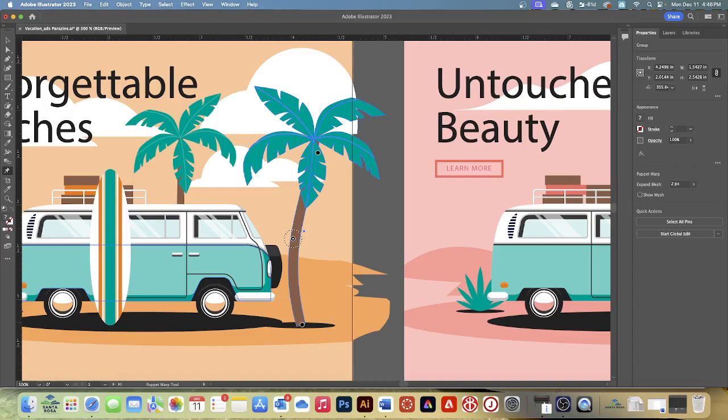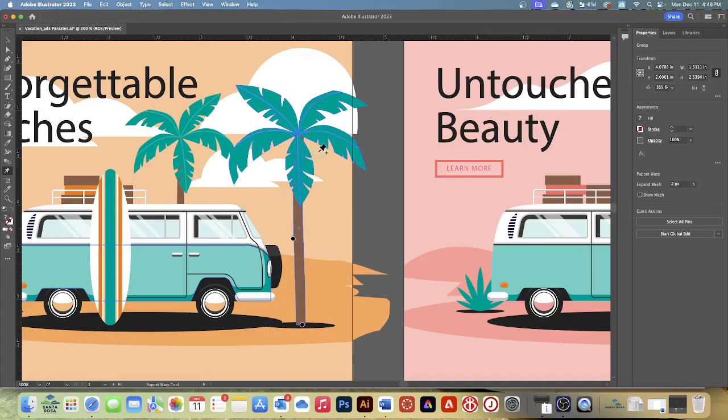Click the pin on the leaves to select it. This one up here. Press delete or backspace to remove it. It will be better for the leaves to rotate. Notice that the leaves move once it's deleted.